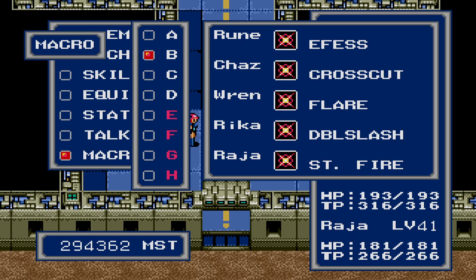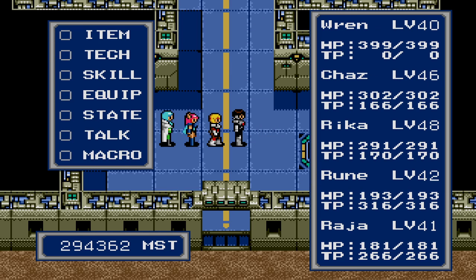Now, at this point, we have Grand Cross, which does around 700 to 800 damage to Evil. Then you have 100 to 200 from Flare, and then Double Slash for another 200. And then Saint Fire, which will probably do, I think, 400, maybe 500 if we're lucky. That's more damage from one macro that can be repeated more than 2 times than you would do with the Destruct macro.